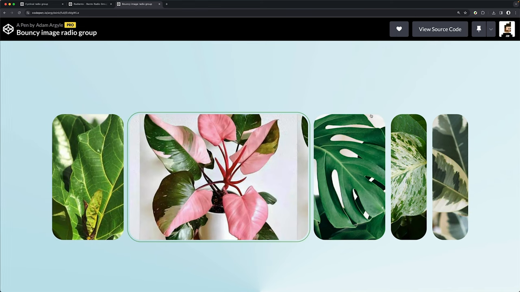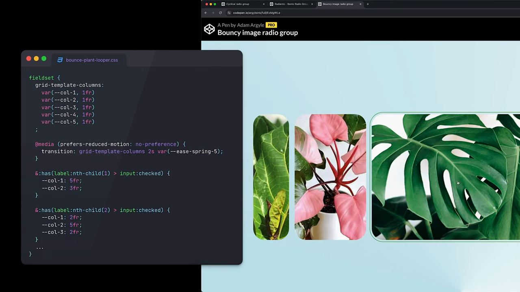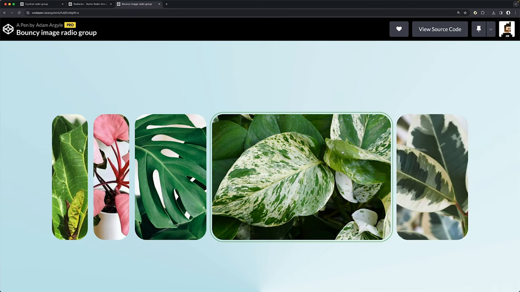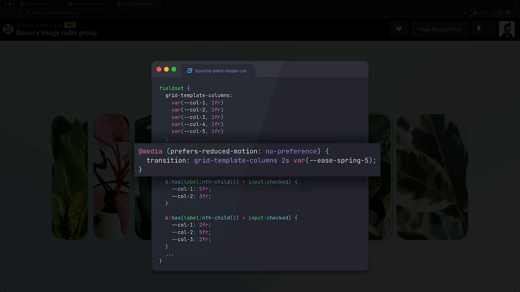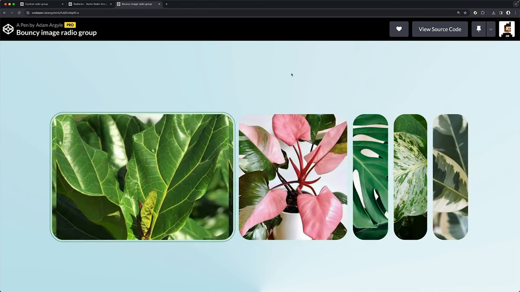And the way that this one works is it takes that checked pseudo class, that CSS hook we were talking about earlier, and it promotes it by giving it grid template columns. It's going to have more FR units assigned to it than the ones next to it. So the one in the middle here is getting about 5. The one on each side is getting about 2.5. And the ones at the end are getting 1. And then as I move through, I use the has selector to look at which one is selected. And I select the adjacent ones next to it, as well as the one here, and give them a different size in FR units. And then you can transition grid template columns. So you combine transition and grid template columns, the looper element, and the easing function for getting springy animations, and you've got yourself this super cool rad demo.